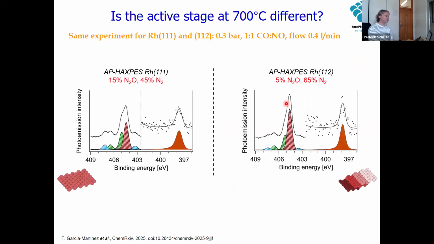So if we compare them, this is one of the last slides I will show you. If we do the process on a 111 phase, then we have a turnover of around 60%. And out of the 60%, we have 15% of the N2O. In the case of the 112 surface, our turnover is 70%, a little bit higher. That's already good. But you see, we can reduce the N2O quite a lot, so it's having only 5%.